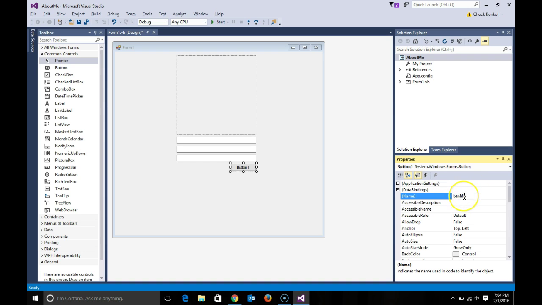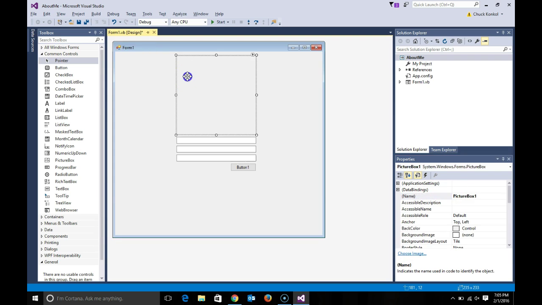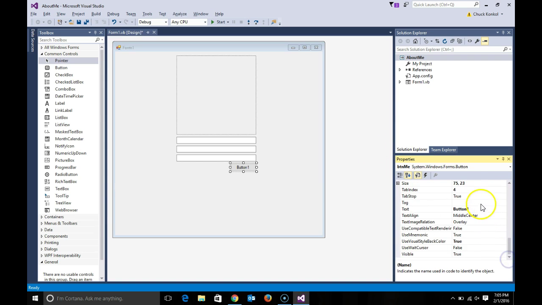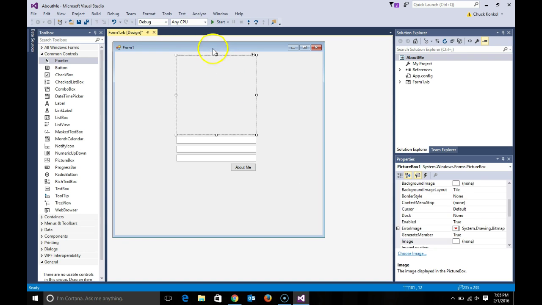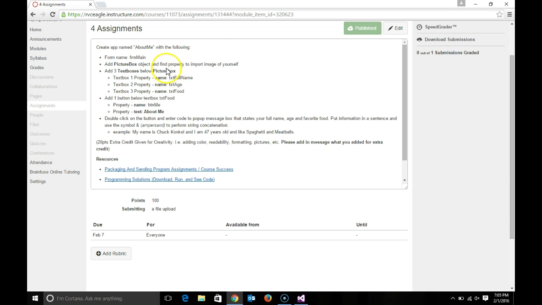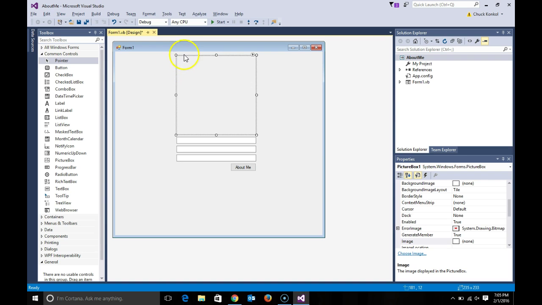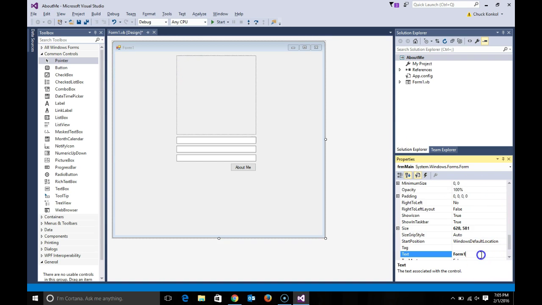And the extensions on all these just determine in your code what that object is, like btn will be button, txt text, and then picture. And let me make sure I got the right text there, About Me. So go to the text property, change button 1 to About Me. Okay, I didn't have you name the form anything different, I don't believe. But I'm going to go ahead and put in the form here, About Me. There we go.